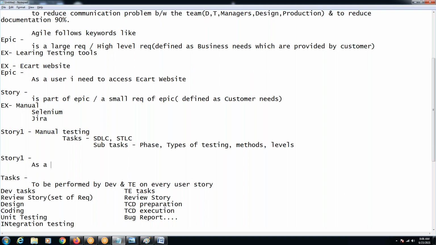What is it? As a user, I can... Now, what all things you can do on an eCart website? It's a shopping website. If you can define them in a sequential manner, it will be much better. As a user, I can register. That will be my story.